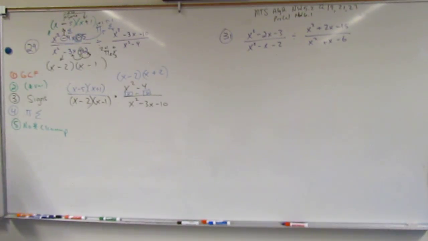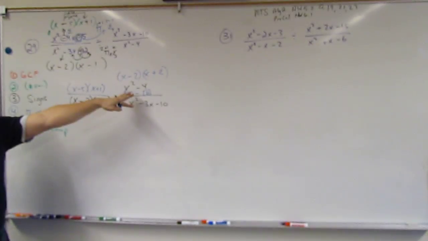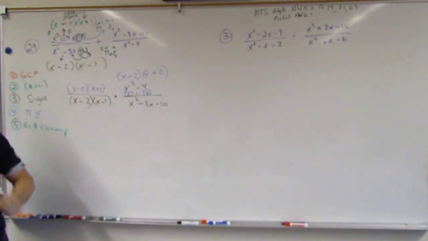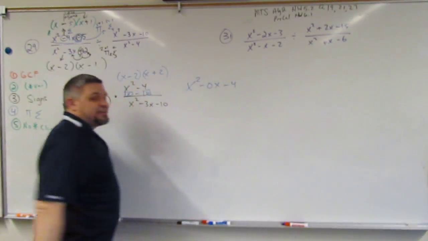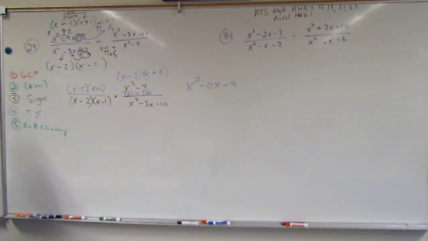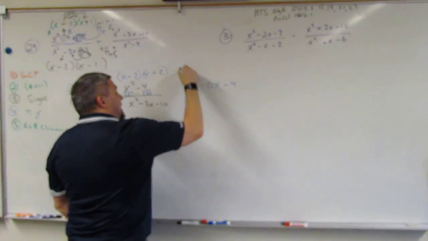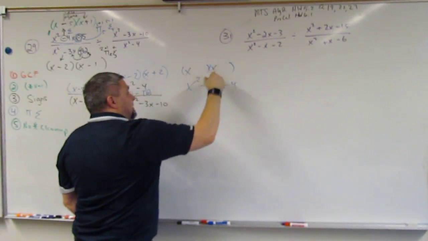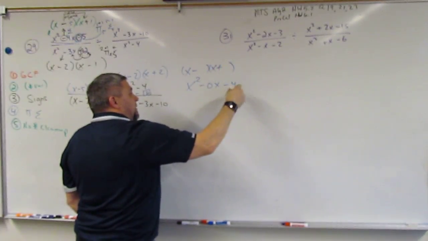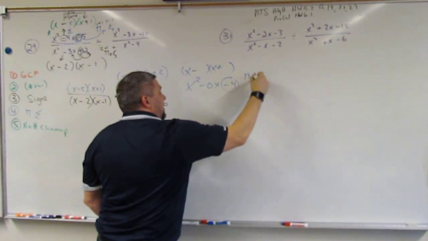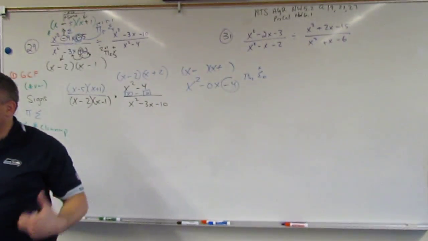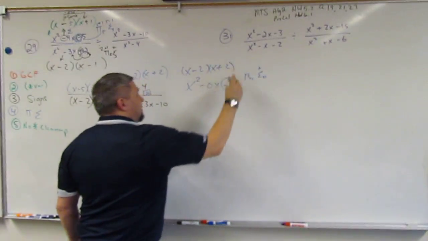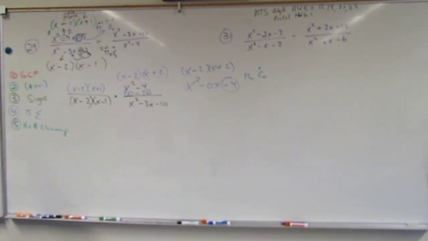So when I teach it, I go, hey, this is just like the 5-step method, except x squared minus 0x minus 4. And you can actually do it now. You say, okay, x minus, x plus, what multiplies to be 4, but adds to be 0? 2 and 2. Does that help? A little bit?